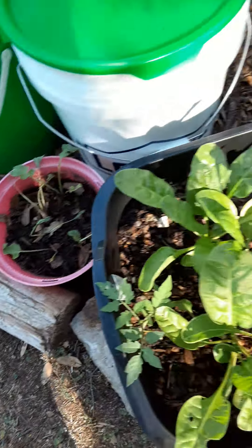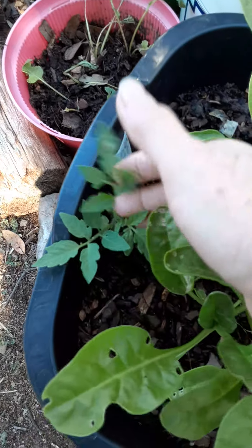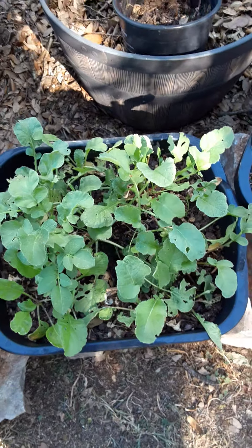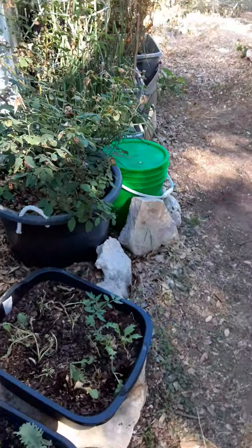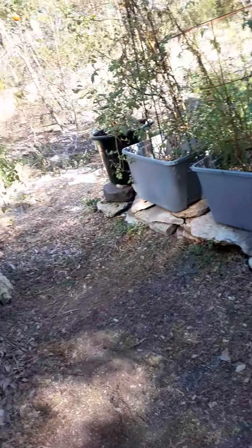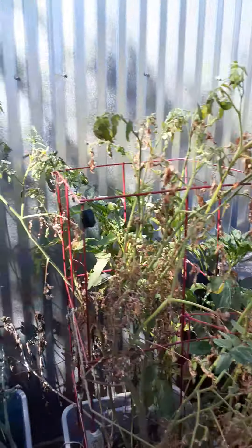My radishes are trying to spring back where I transplanted them the other day. I've got tomato plants coming up in everything. I don't know if I can keep those over the winter months in a jar of water or a glass of water — I've never tried to keep plants over the winter months. It won't be warm enough in the greenhouse for them; it'll get cold enough to definitely kill the tomato plants.